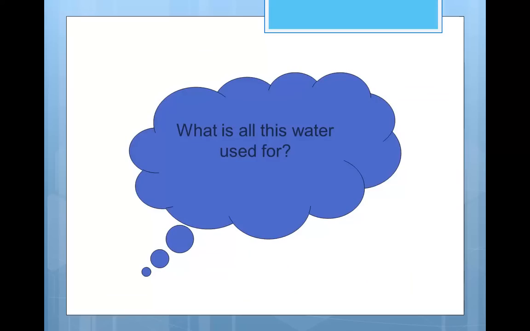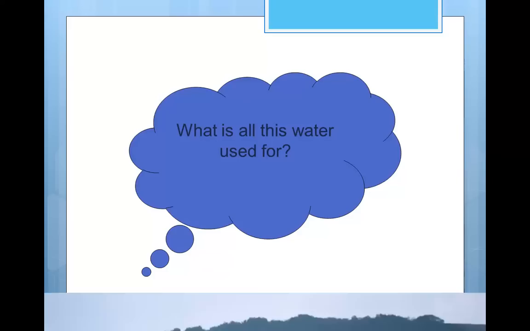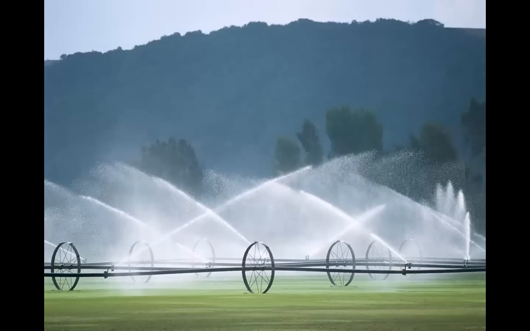So, what is all this water used for? Well, the water's used in three main areas. Okay, number one, we've got farming. Farming is used around the globe to enable us to feed the world population, and it's becoming more intensive, and the more intensive it becomes, the more water it's going to be consuming to use it.